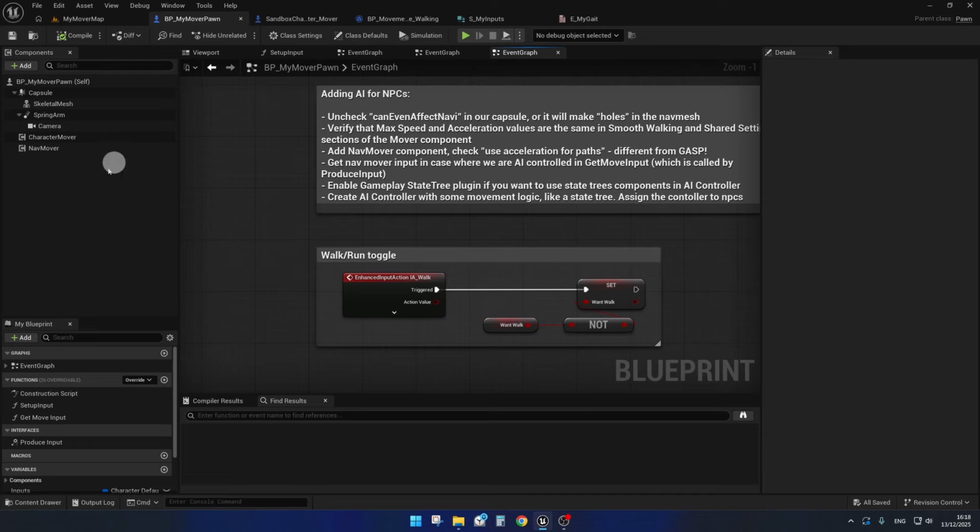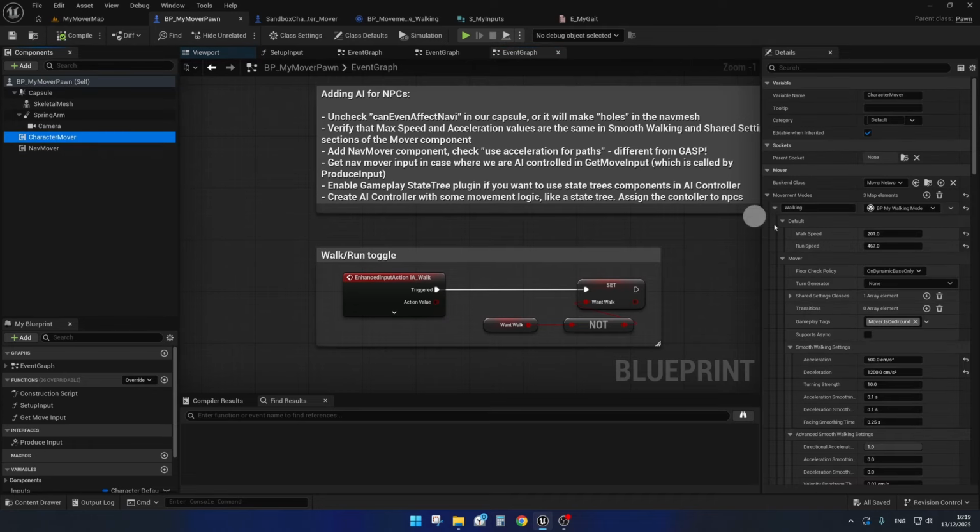The last thing we need to do is give the mover our custom walking mode that we created. It's similar to the other. We can redefine here the walk speed and run speed. You can already see that they are not the same values because I also changed the animations a little bit.